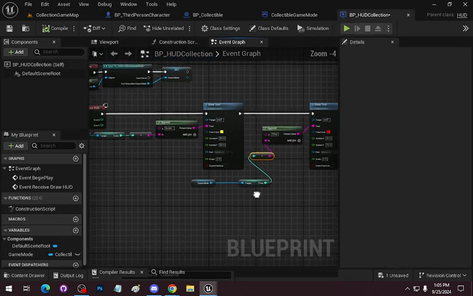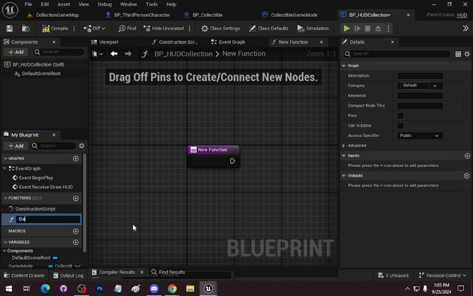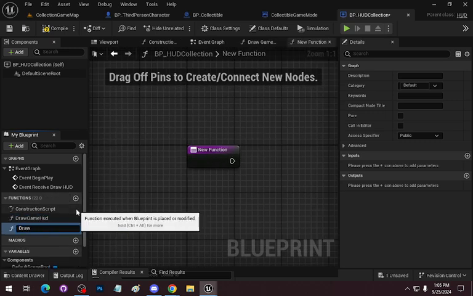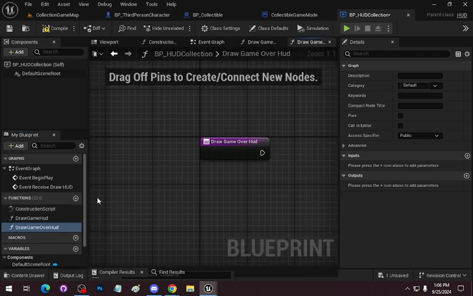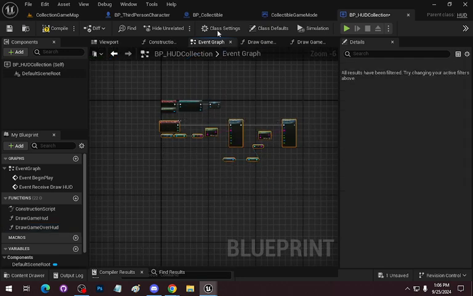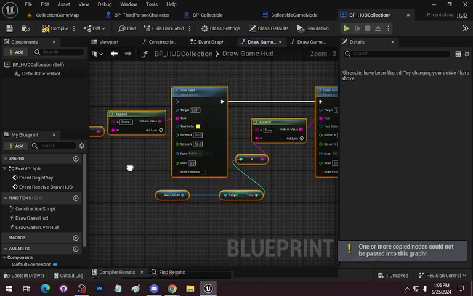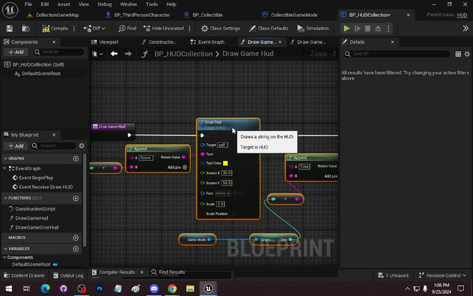So what I really want is actually, I'm going to create two functions: Draw Game HUD and Draw Game Over HUD. I'm going to go back to my event graph and grab all of these nodes. I'm going to copy them, go back to the Draw Game HUD, and paste them. I couldn't paste the event, that's fine, but I'm going to plug that in here.